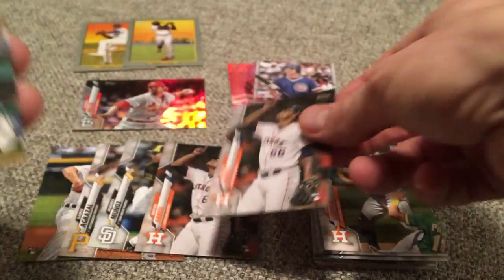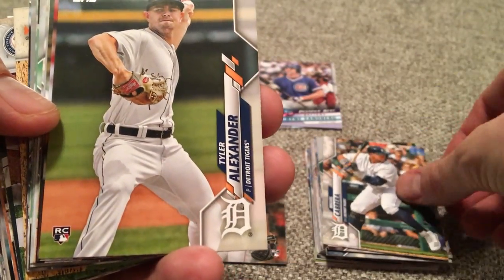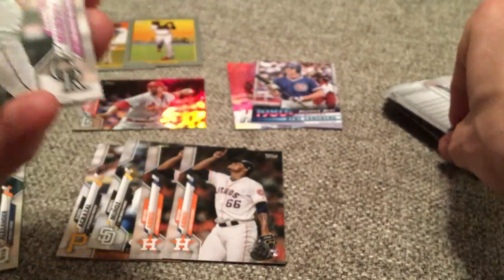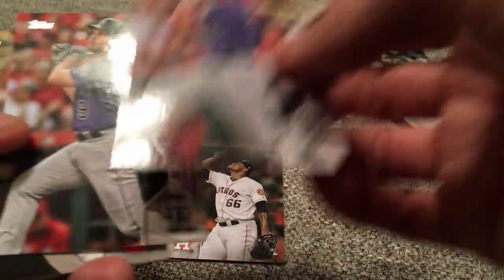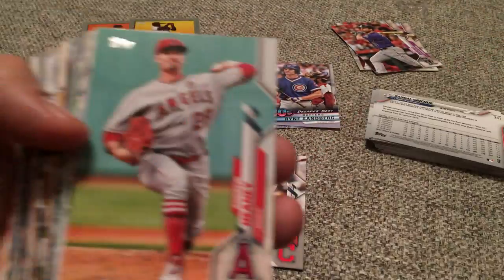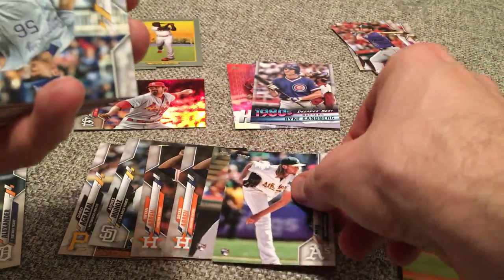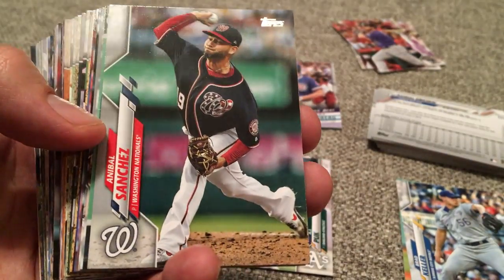There's Brian Abreu again — we just got his card, so we got two Brian Abreus. We just saw this run of cards — Cabrera, Tyler Alexander, two of him. We finally switched it up. Bobby Bradley — he's a pretty good hitting prospect for Cleveland, came up for a while last year and did all right. Andrew Heaney. Another rookie — I'm really a fan of this guy, I think he's going to be really good this year — AJ Puck. So now the rookies are starting to come in. Brad Keller, Rule 5 pick for the Royals, turned out to be kind of their ace over the last couple years.